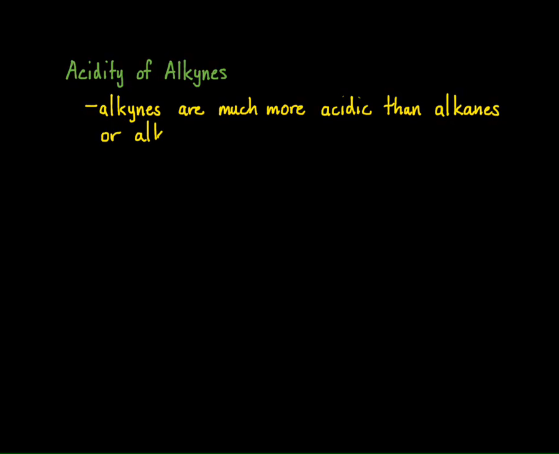One of the properties that separates alkynes from alkenes and alkanes is their acidity. It happens that alkynes are much more acidic than alkanes or even alkenes, and we can determine this based on pKa. If you're not accustomed to thinking about pKa and their values, you certainly should get used to it, because this is how we determine how acidic something is.